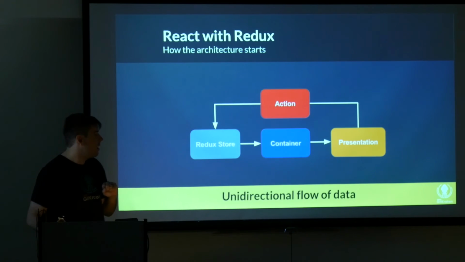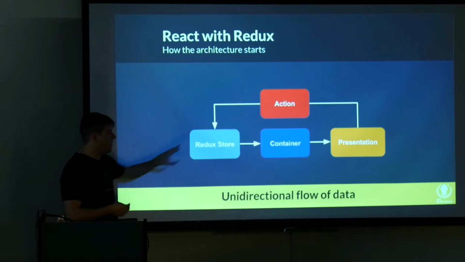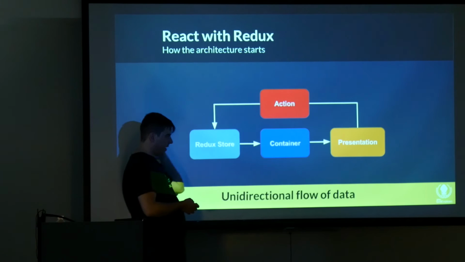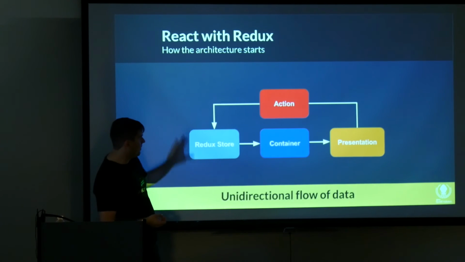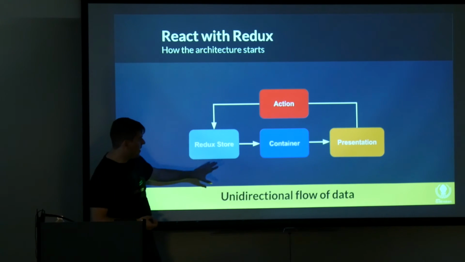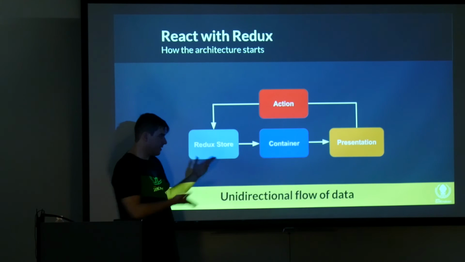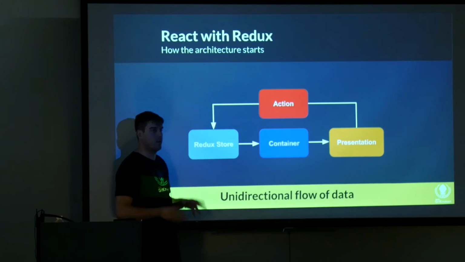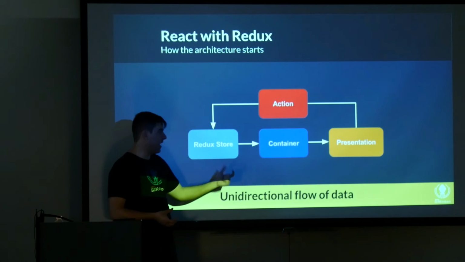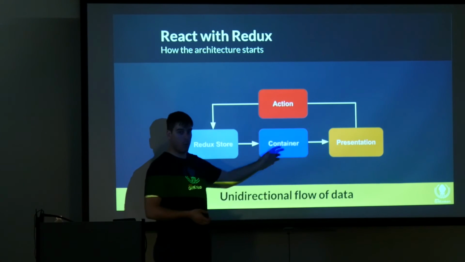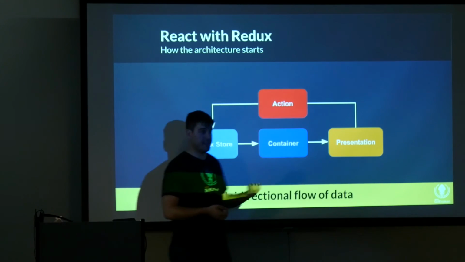All right, so now that we've designed this system where we just have the Redux store, and I've left out the external actions just for the simple business of displaying this to you. So we have the Redux store, we have the container, the presentation, the action, very similar to Flux. It's a very pure rendition of Flux. So we have this Redux store, which has an initial state, and the container will read from the Redux store, and then it will pass this data down to the presentation layer.